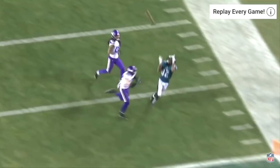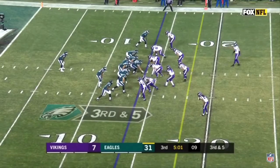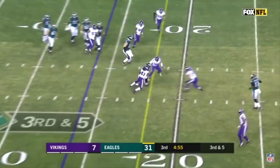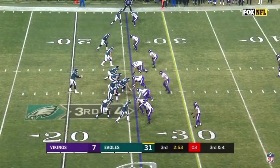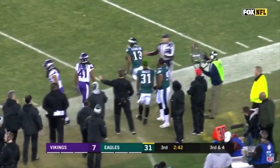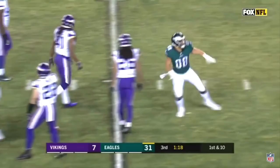The Eagles secondary did an impressive job last week against Minnesota, shutting down Stefon Diggs and Adam Thielen. How do they perform against this more advanced Patriots passing offense? It all comes down to getting pressure on Brady. If they don't get pressure, Brady's going to pick it apart — you can't beat the Patriots without putting pressure on him. If the front four doesn't get there, the secondary is going to look bad, plain and simple.